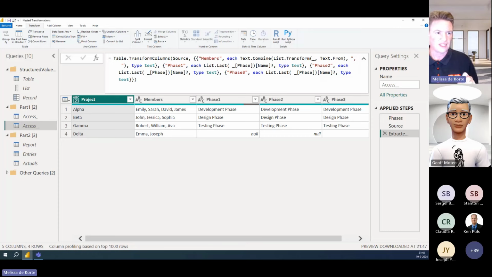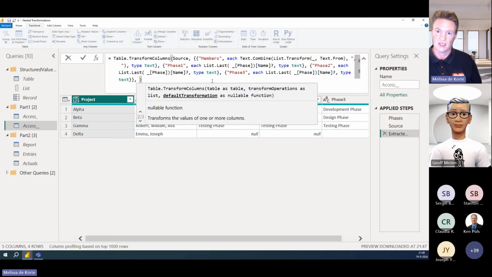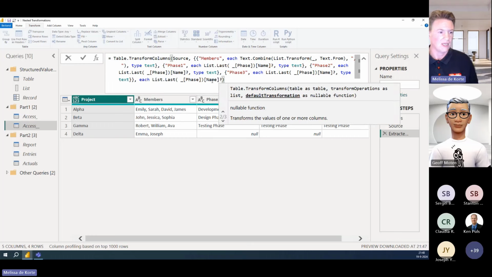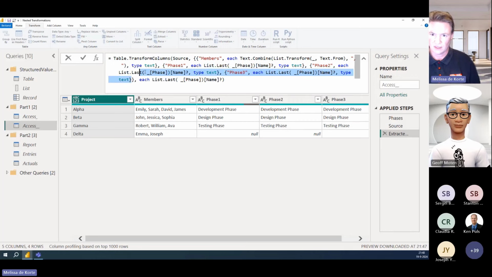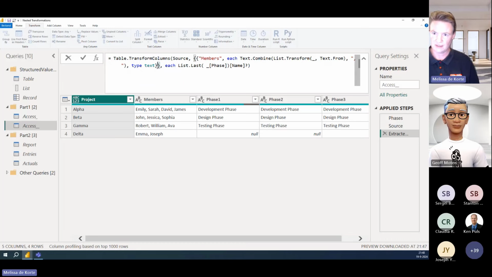Let's find out how that works. So I'm going to copy the solution again from one of these lists. That's this part. Press Control C. Look for the closing curly bracket of those lists, enter a comma, and there it shows default transformation. I'm going to press Control V to paste that in. And now I can remove all of my phase columns. So look for the end one there, all the way up to, let's see here, press delete. Perfect. I'll hit that check mark.